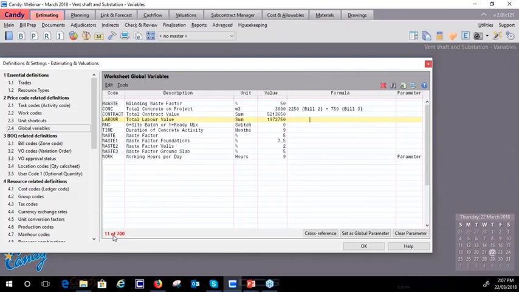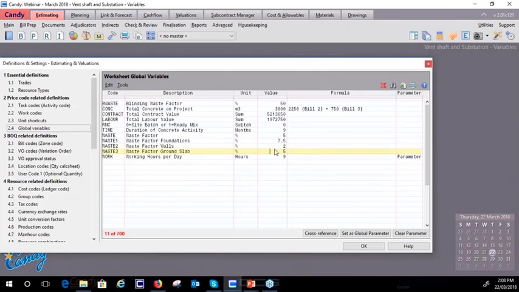Now on my screen you can see that I have already defined some global variable codes. From those I have created waste, the waste factor for foundations, at a value of 7.5%, waste 2 or waste factor for walls with a value of 2%, and waste 3, waste factor for ground slab, with a value of 5.